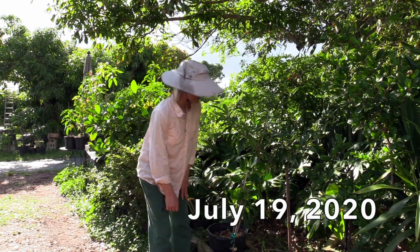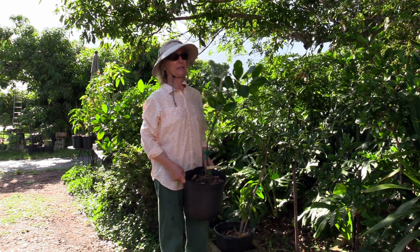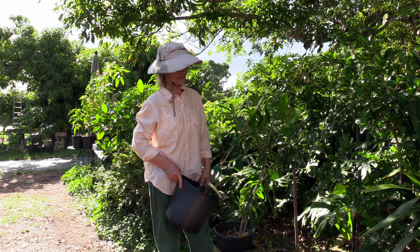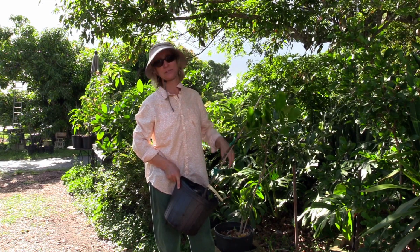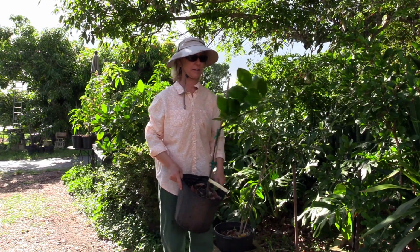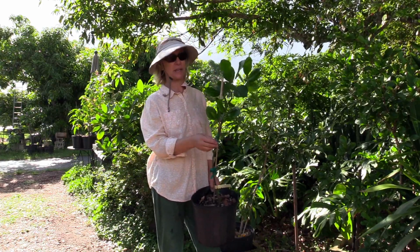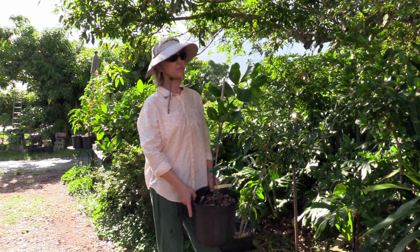Well, about 3 months ago, this particular plant was in bad shape. It had like a failure to thrive, mostly because of cottony cushion scale. That pest was all over, had very few leaves, and the leaves were not looking nice and healthy like these leaves are now. Basically the only treatment for that I did was wash off the scale with soapy water. And right now I see no evidence of scale at all.